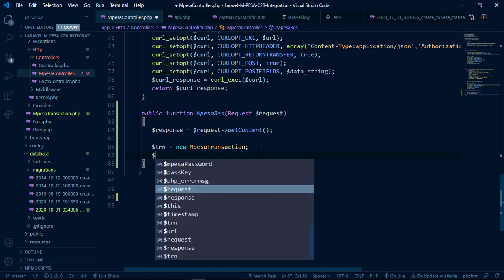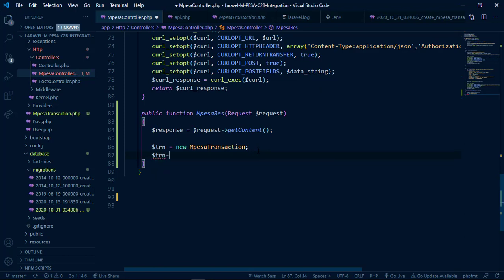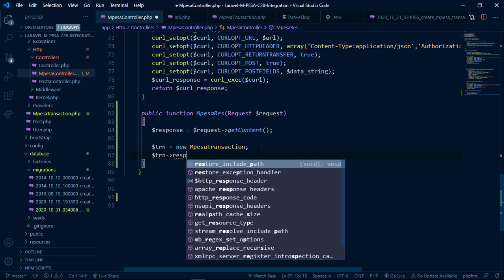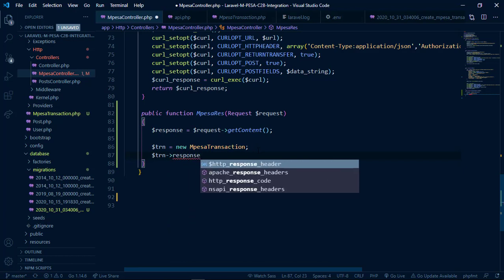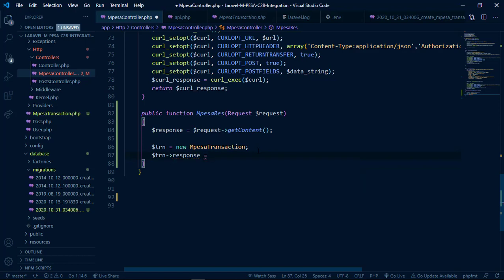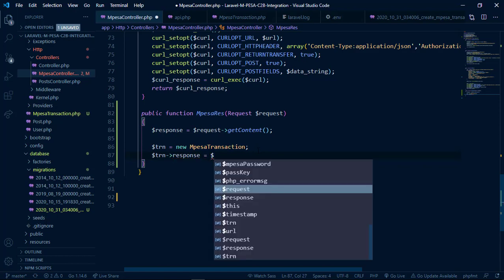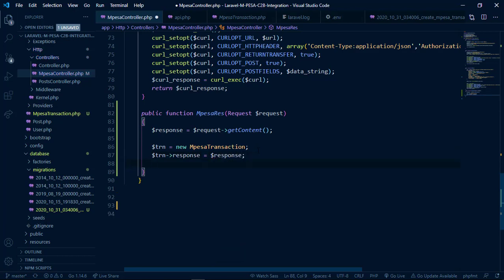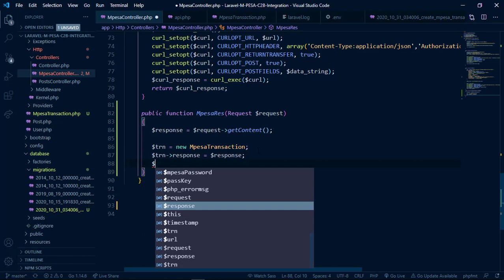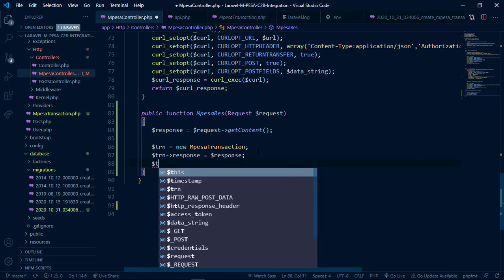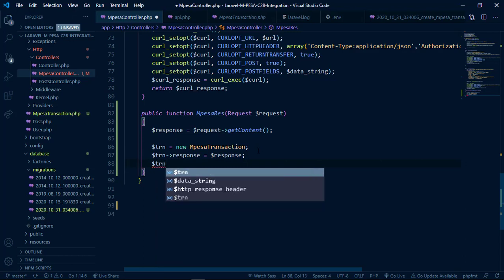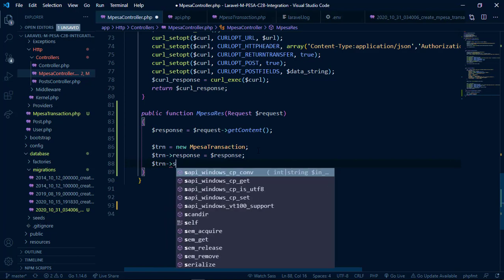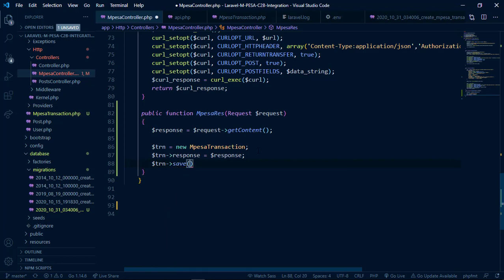So after that, you are going to do transaction and then response. So this is that response field that we just set up, so is equals to response, and then you're going to save that transaction, save.